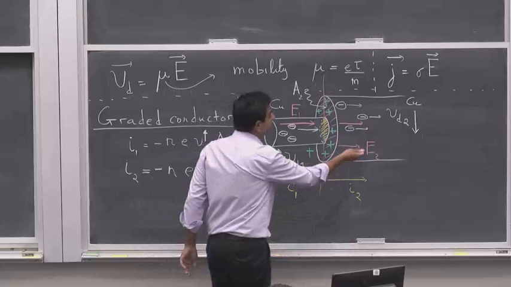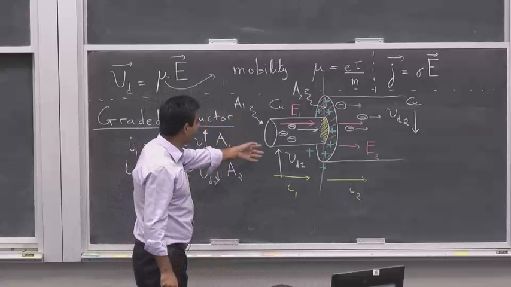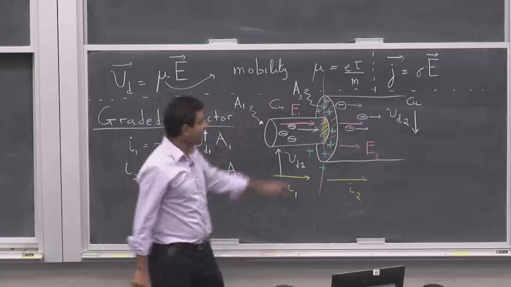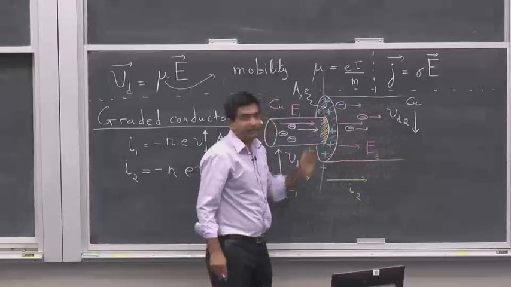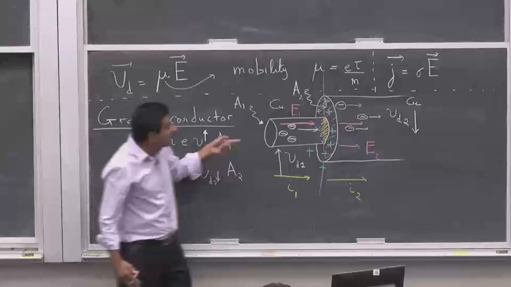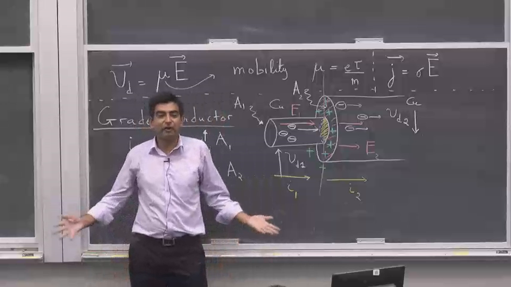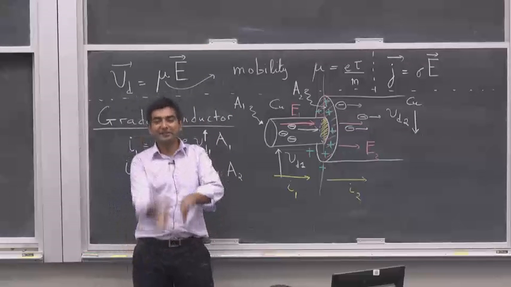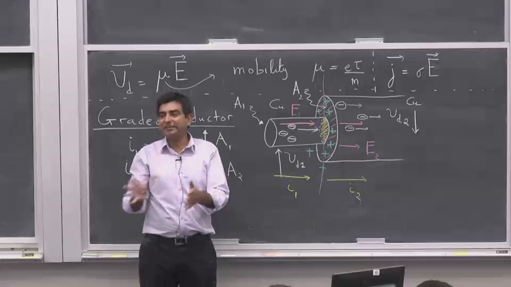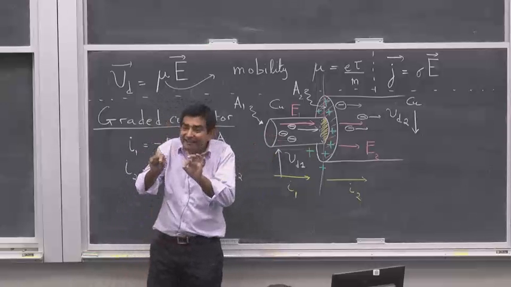Because the drift velocity is larger, the electric field in this smaller conductor has to be larger. Here the drift velocity is smaller, so the electric field is smaller. Look at this relationship. And it also makes sense. We have a discontinuity in the electric field because there is a surface charge here. So our general formula that wherever there is a surface that carries charge, the electric field sees a sudden discontinuity, a sudden jump in its value, also holds here. The electric field here is larger. In thinner conductors, the electric field is larger.